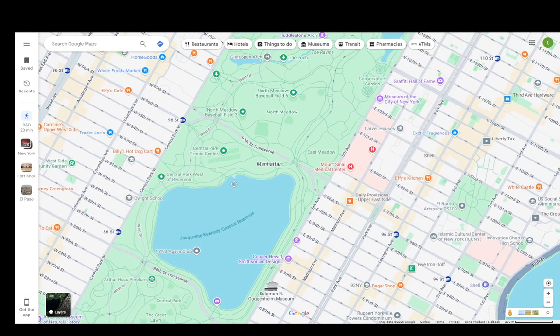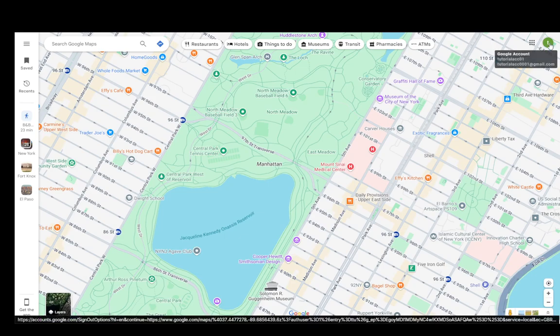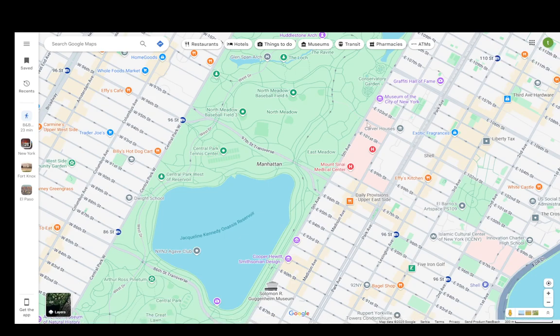You just need to go into your Google Maps app. You're gonna tap on your profile picture, or your profile button. As you can see, it's just like this on the PC as well. And then you need to tap on it, go into your options, and then you can go into settings with the cog icon right next to it.